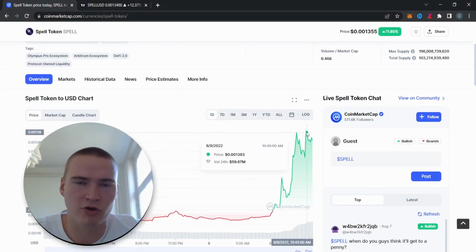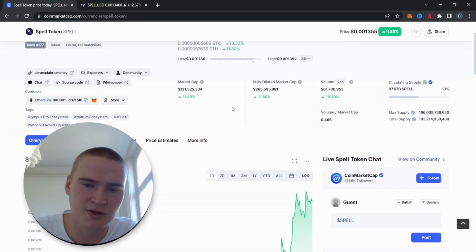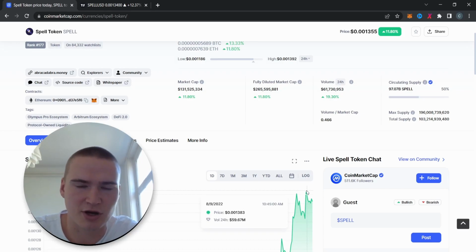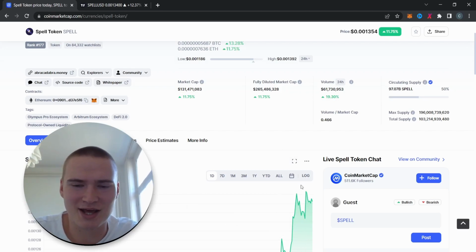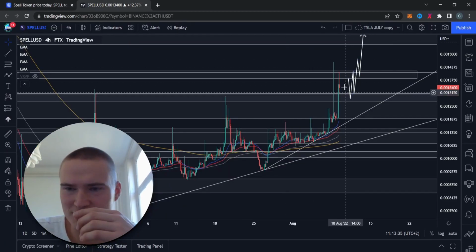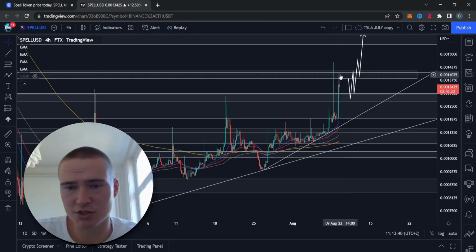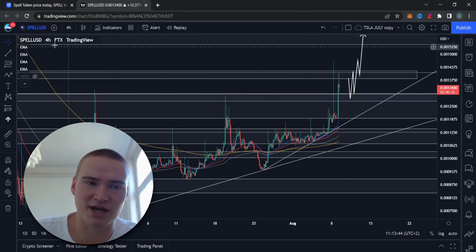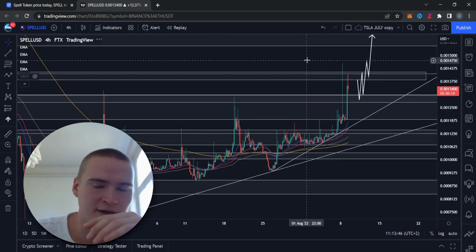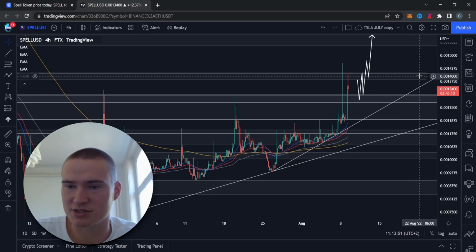On CoinMarketCap, which I always think is the best way to check out the prices, at least if you're not using arbitrage or short-term swapping between networks and stuff, I think this is the best, and we reached like 14 cents. What we also did on FTX right here, we're just going to assume that this didn't happen, even though it did happen on FTX, or there's some mistake in the API. Doesn't matter, we're stuck now between this level here at 14,000, and that's always what I'm naming the prices of Spell token as.